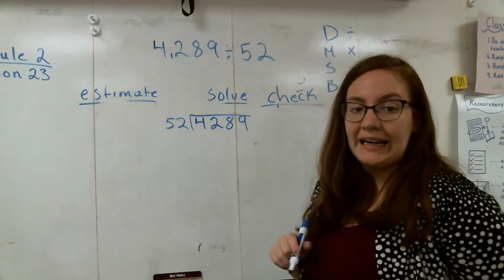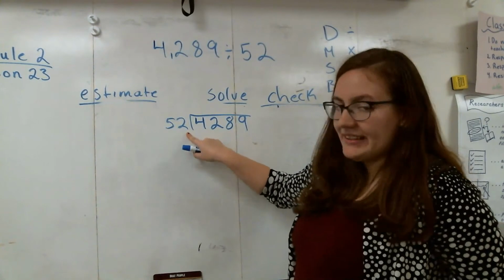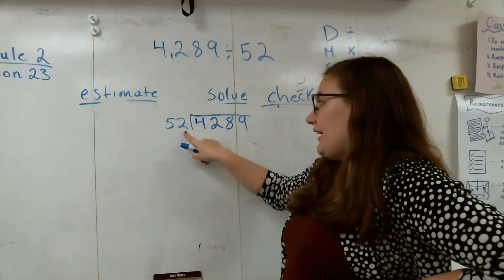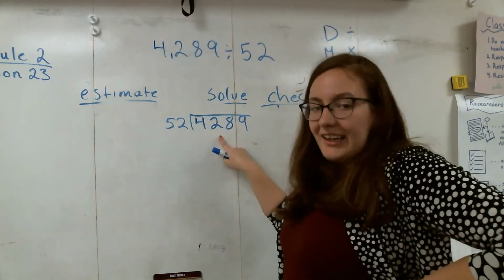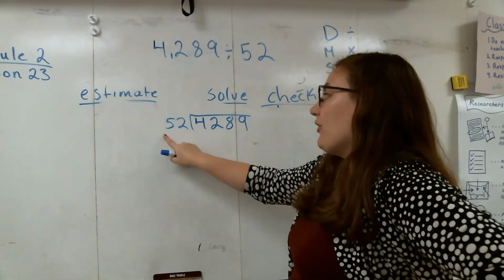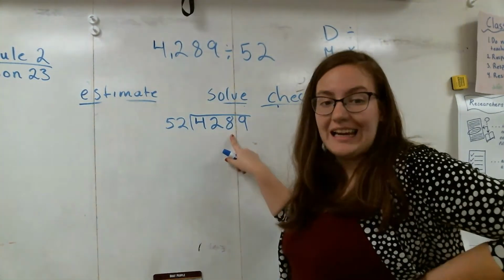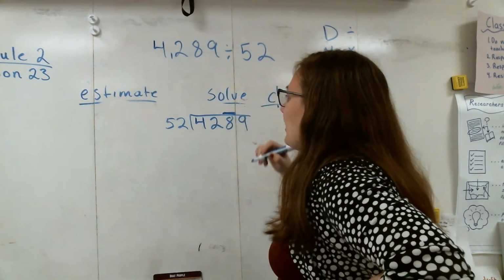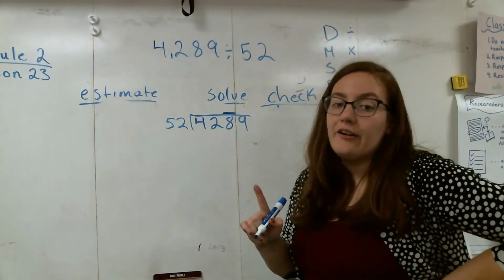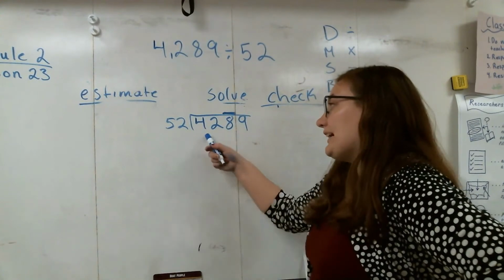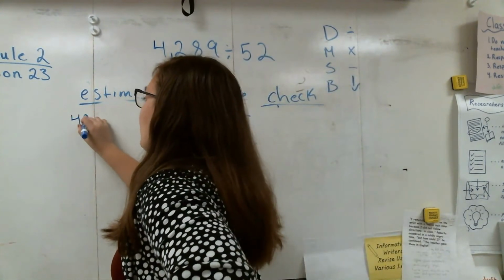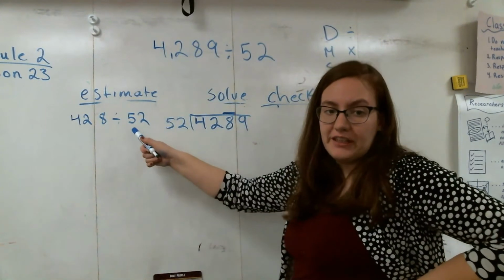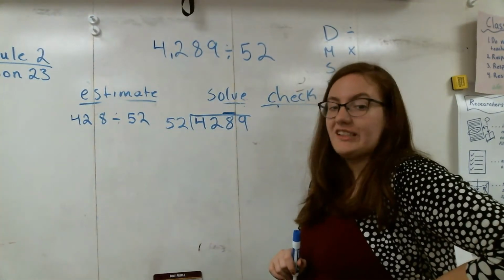Now this one's kind of tricky because when I see where I should start, 52 can't fit into 4, and when I move on, can it fit into 42? It can't fit into that either. So that means I have to ask, can 52 fit into 428? I have to go pretty far down the line before I can start finding an answer. So all the way down here is where I'm going to be filling in first, unlike the last problem. What I need to figure out right now is what 428 divided by 52 is, or how many groups of 52 can fit into 428.